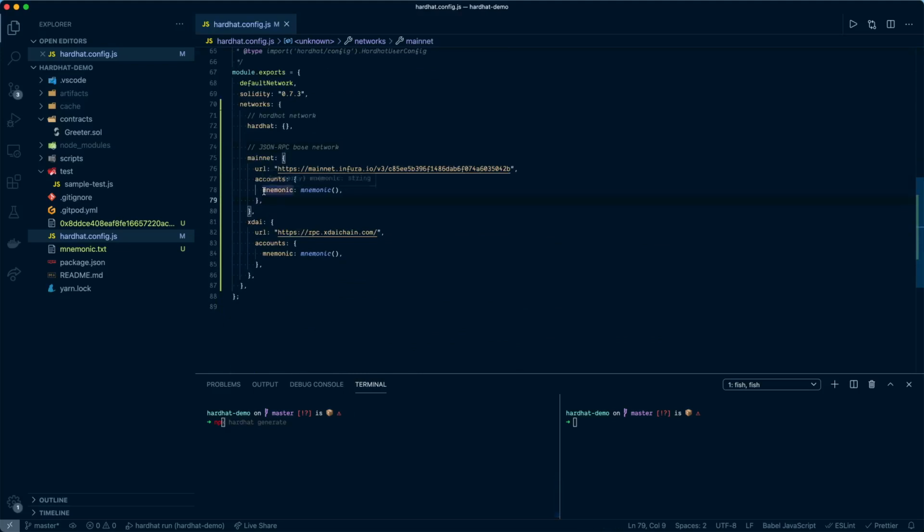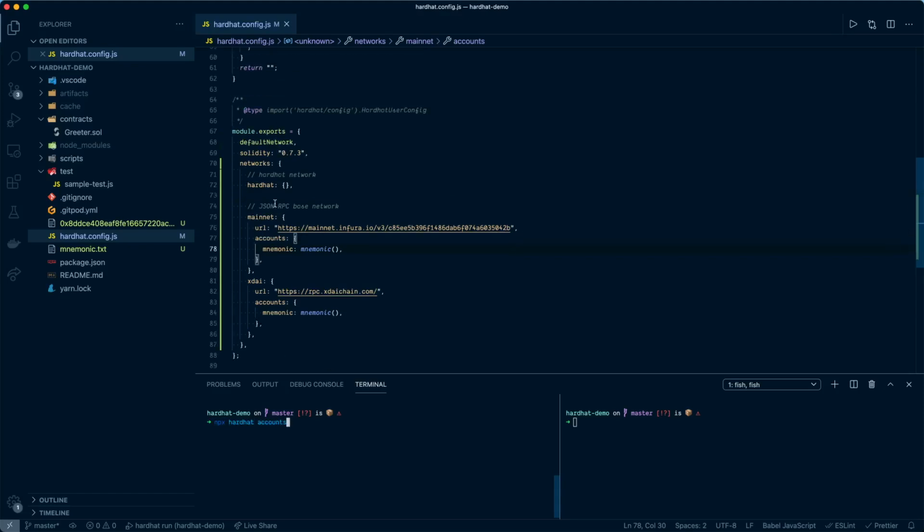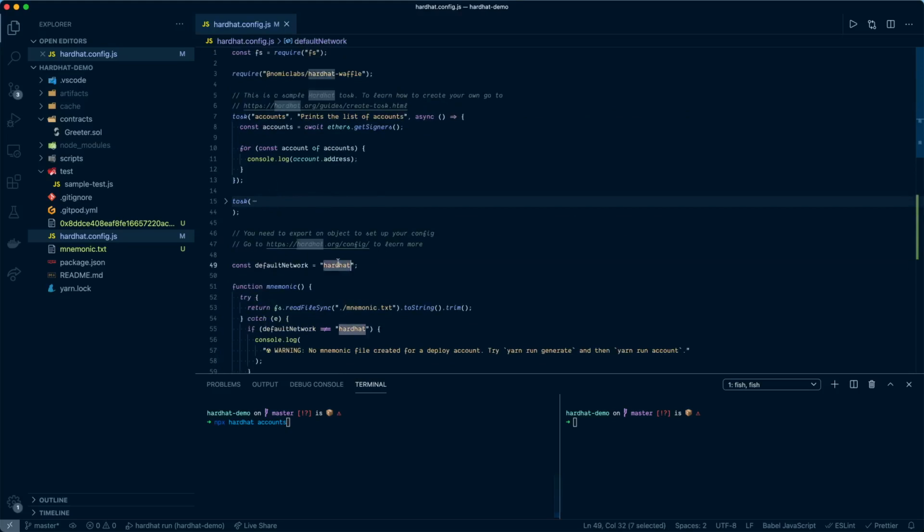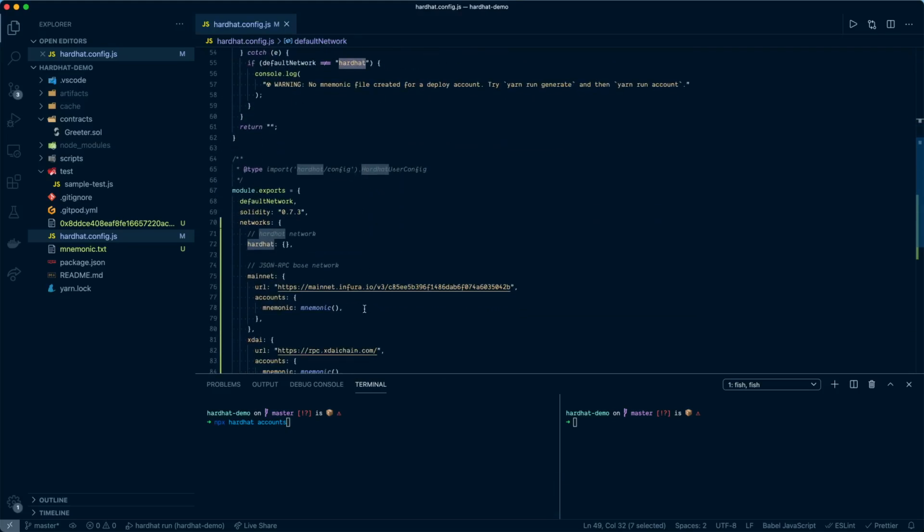In this case it's a mnemonic, but if we have an array of private keys, those will be the ones used. Let's first use the default Hardhat account. As you can remember, we are going to be using the default network if we don't give a network value here. So it will be using the Hardhat network by default.